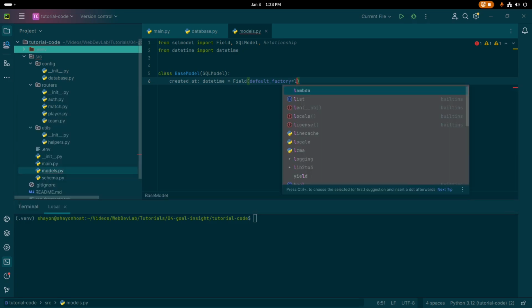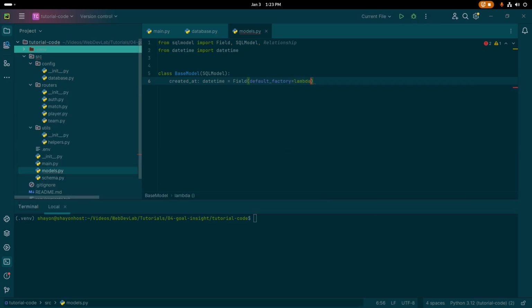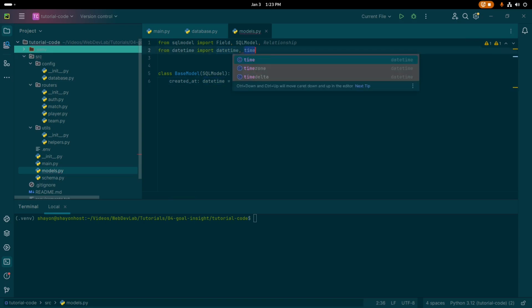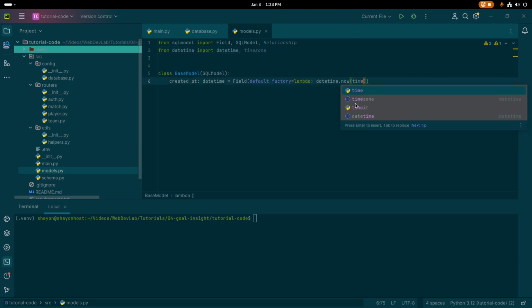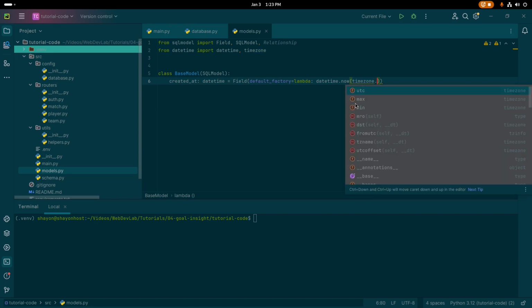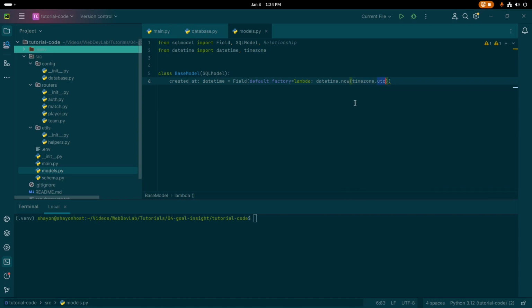Default factory is lambda, then we are going to use datetime again, datetime.now, and inside this we are going to use timezone. The timezone will be timezone.UTC. Okay, then this can never be a nullable field, so let's make it nullable=False.